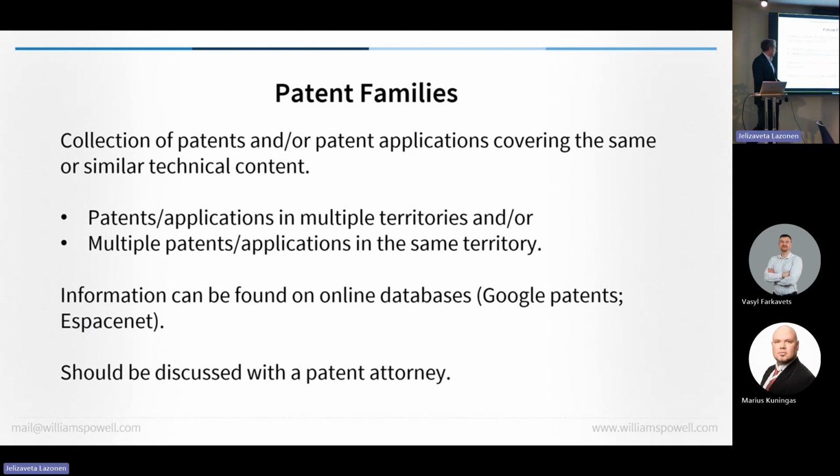Just on the point of patent families, it can be quite a complex task to pick out exactly how lots of different applications relate to each other, where they come from. You can see some very big families with applications in lots of countries and multiple applications in the same country. And so if you are concerned about this, it's something that's worth discussing with a patent attorney who will be more familiar with picking that information apart and can hopefully talk you through it in a clear way.